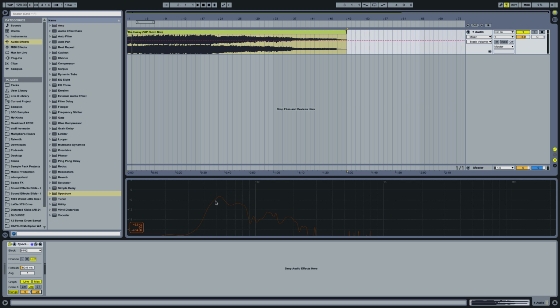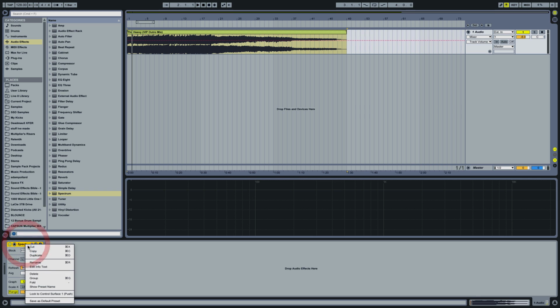And until we fixed the range like this, we couldn't see with enough detail exactly where the kick was hitting, where the sub was hitting. So these two main tips are going to be the biggest and most useful ways to make the most out of Spectrum Analyzer, just using this little arrow to make it big and then fixing the range. You can set that up as a default if you want.